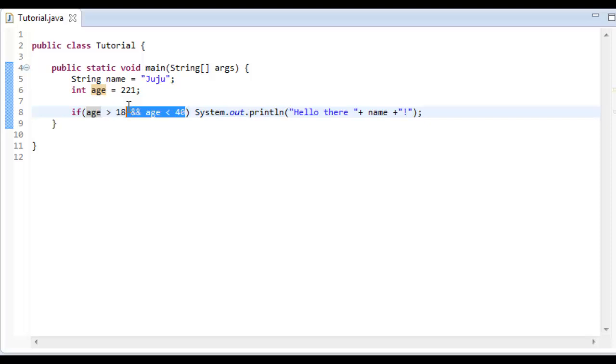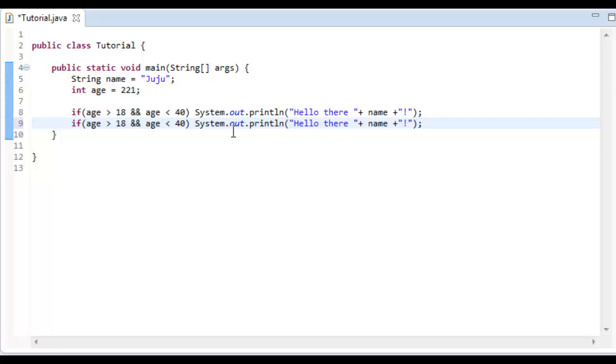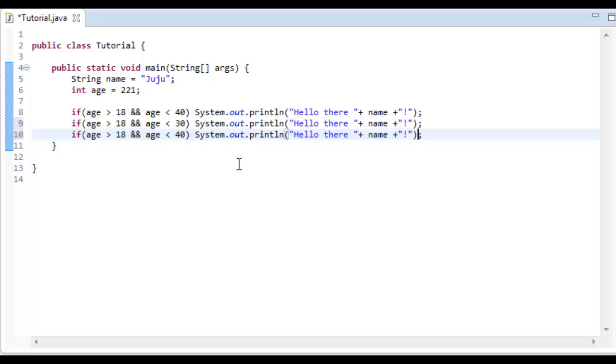Another way is, let's say you wanted to make sure they were greater than 18, but you had a bunch of these cases. Like, if they were older than 18 but younger than 30, you wanted to print something out there. Or if they're older than 18 and younger than 20.